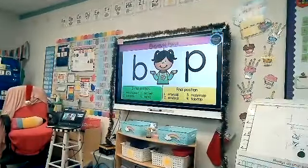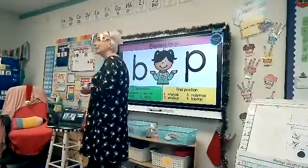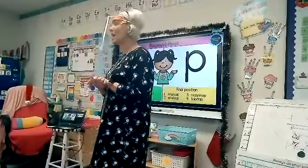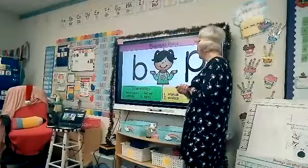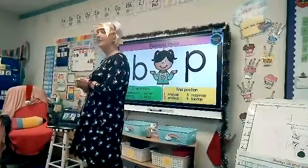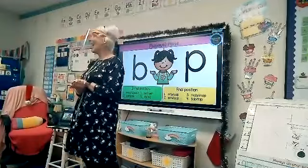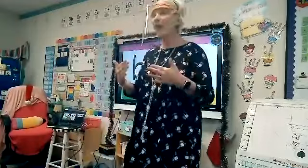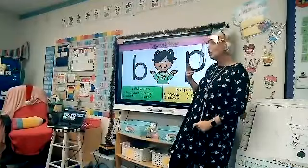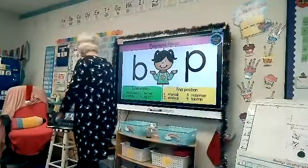Everybody say the word mob. Mob. Everybody say the word mop. Mop. Which one ends in B, Dylan? Mob. Good. And everybody say the word tap. Tap. Everybody say the word tab. Tab. Which one ends in B, Shaylin? Tab. Good. So we have to be careful when we listen and when we say these two sounds, because they could get easily mistaken, right? Okay? All right, good.